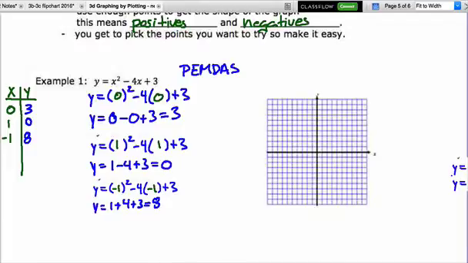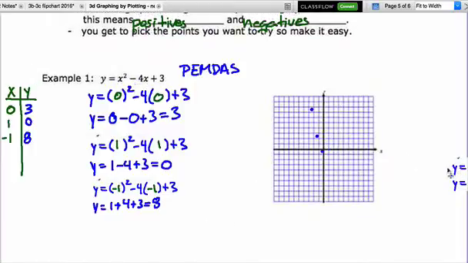So let me plot some of these points and kind of see where my graph is going and see if I can figure anything out yet. So I have 0 and 3. I have 1 and 0. I have negative 1 and 1, 2, 3, 4, 5, 6, 7, 8. And now I need to come up with some more points. Well, if I were to go to negative 2, just looking at what this is doing, I'm going to assume that's going to go off the graph here. So I'm going to go this way instead. So I've done 1. Let's try 2.